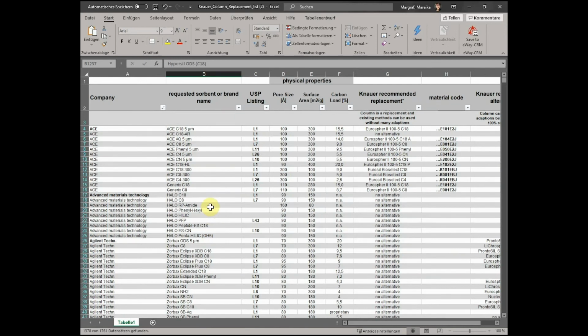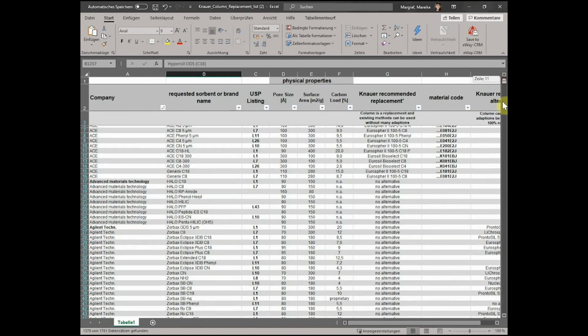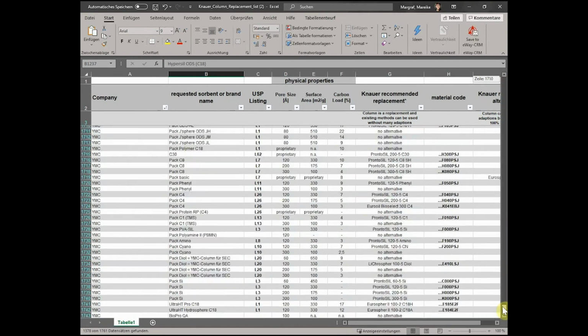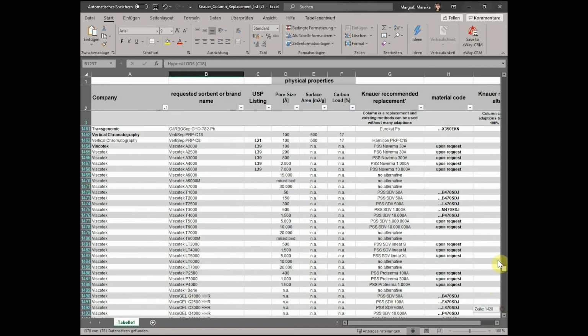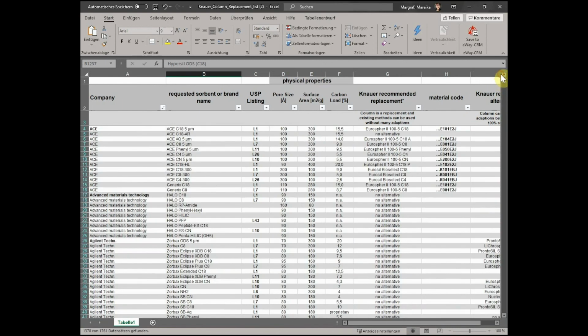If you have a material that is not listed here, and we have a lot of materials listed here, if you scroll down, we have already about 1,760 columns in this list. If it is not listed here, you can write us an email and we can try to find an alternative column. So this replacement list is also growing.